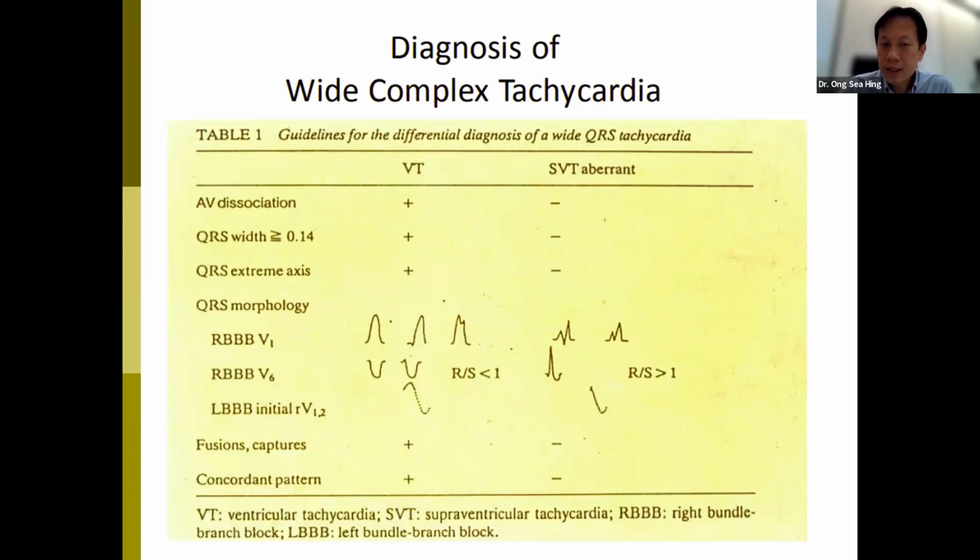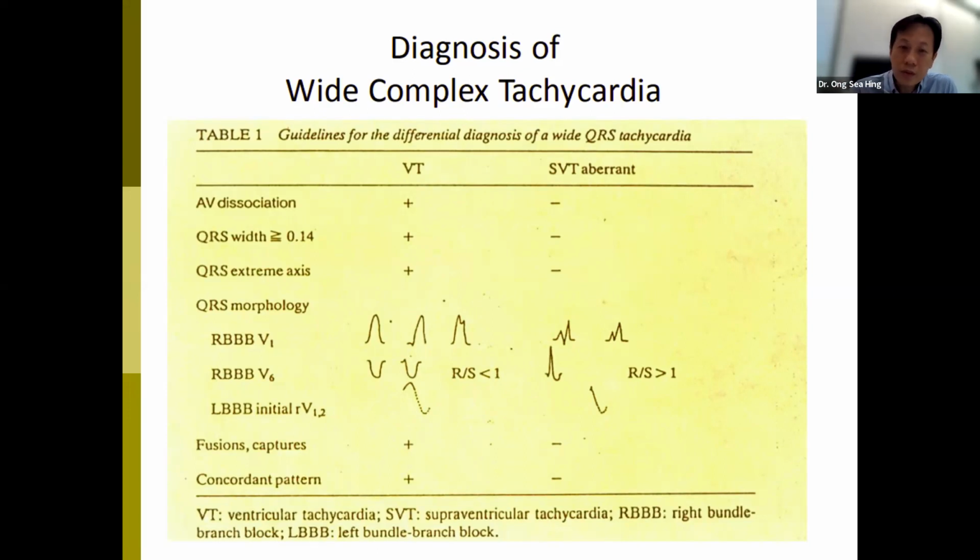Quite complex tachycardia. How do you tell whether it is VT or SVT? So how do you tell VT or SVT? This is a very old slide that gives you some clues. First of all, even before looking at the ECG, the patient is the most important. If it is a 60-year-old guy with diabetes, with hypertension, who's a smoker, then by all means, a broad complex tachycardia is VT until proven otherwise.